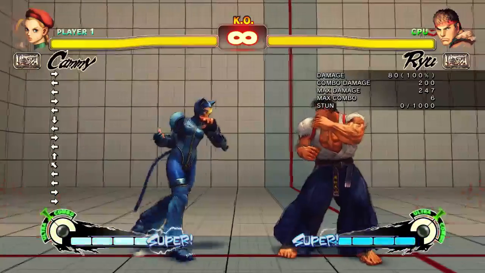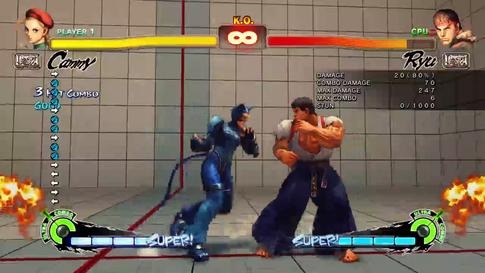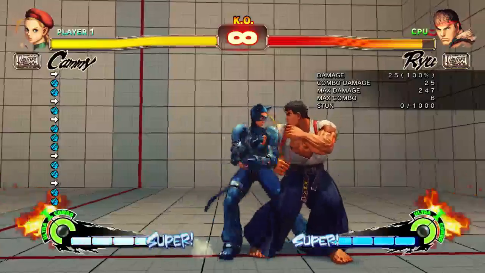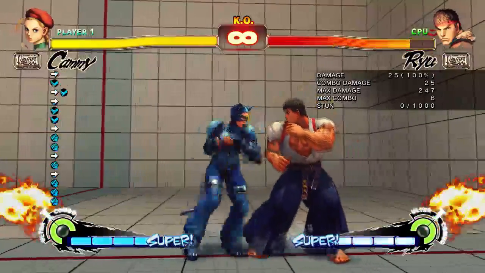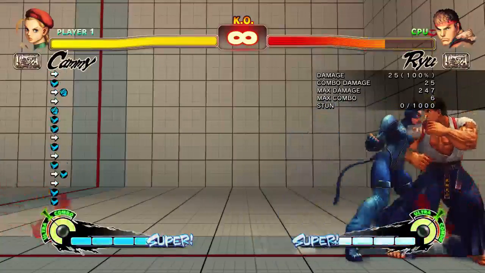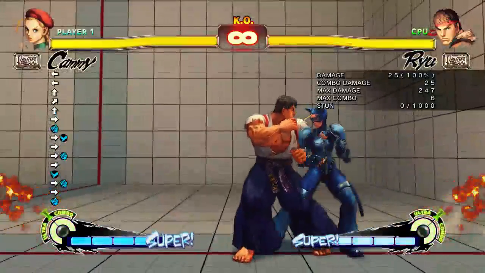But let's start with normals. Close standing light punch is actually not bad. It's like 4 frames, I believe, but it whiffs on crouching people, so you have to be careful about that. Close light kick ain't bad, but light punch is just better. If you can hit light kick, you should hit light punch. It's just easier to combo after.